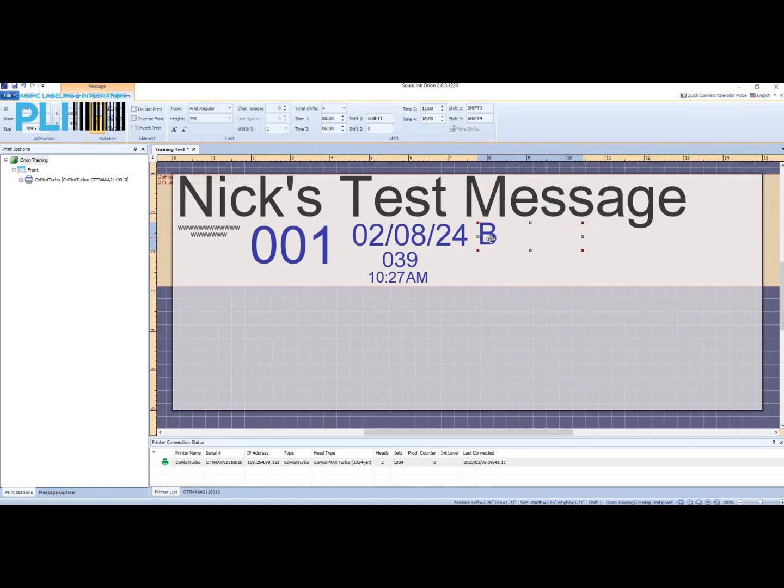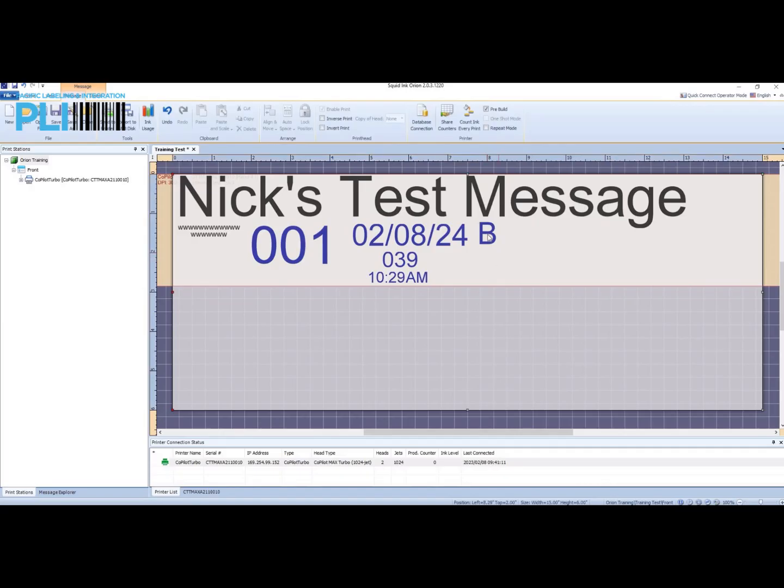And you'll see something here if you want to obfuscate that a little bit more. So those are your options for shift. Obviously, you don't have to use these times. You can start your shift times whatever you want. It's just going to say that we're using 4, or we can go down to 2 shifts as well. So up to you on how you want to use it. But that's what we're going to go with here. So I've got my B for shift 2 there, and that's it. So we're going to go ahead and move on.